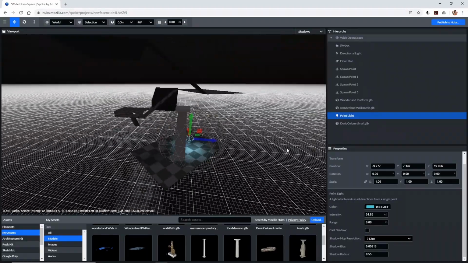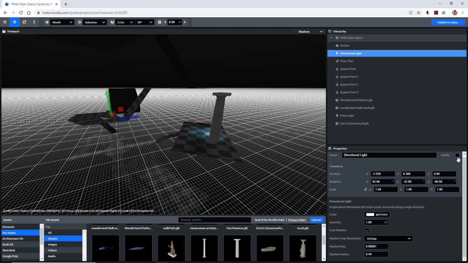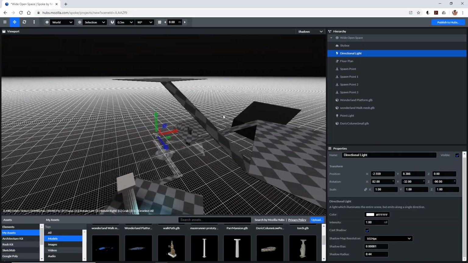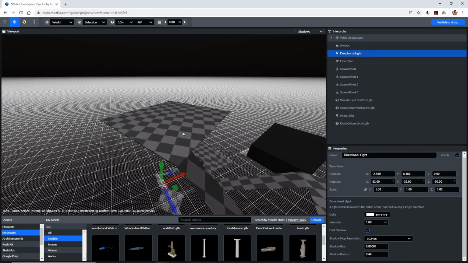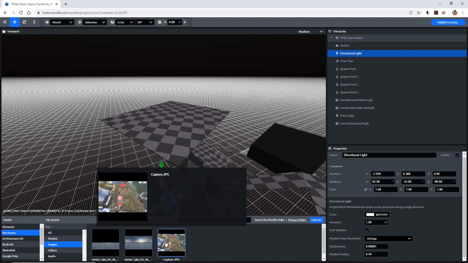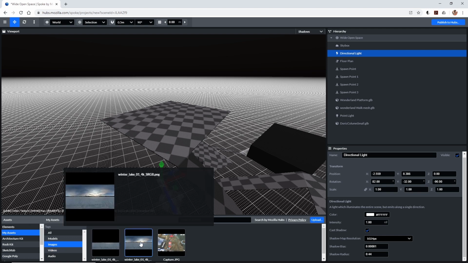Let's go ahead and turn on my directional light. And let me make a platform up here. I just want to add one more media element. If you want to add images or videos, you can upload them here. In this case, I want to add this equirectangular image.